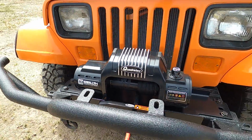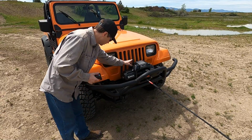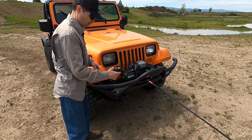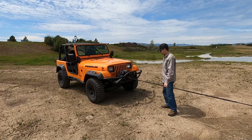We're gonna try out our wireless controller. To do that, we're gonna turn it on, and then push and hold the power button here until it starts flashing. We should be good to go. Sweet, wireless. All right, let's spool it in.